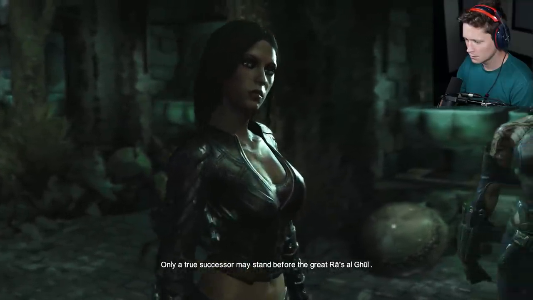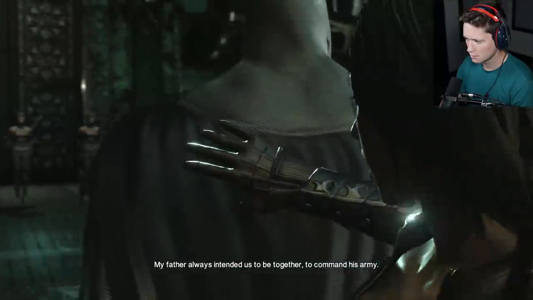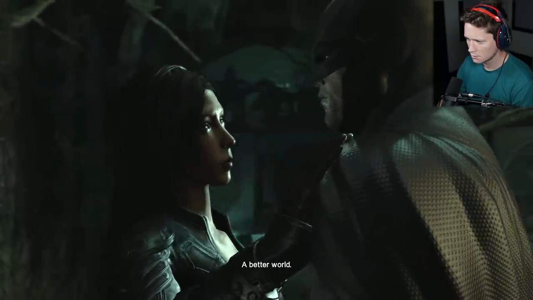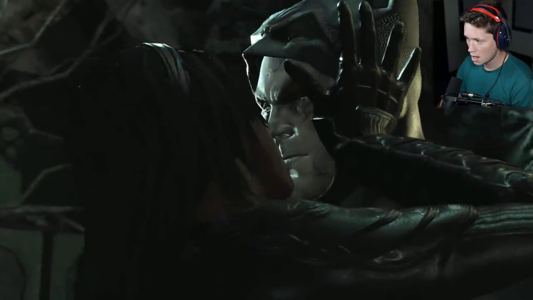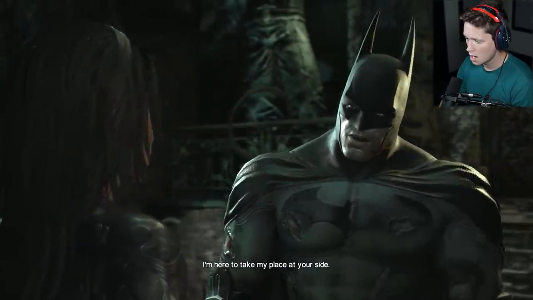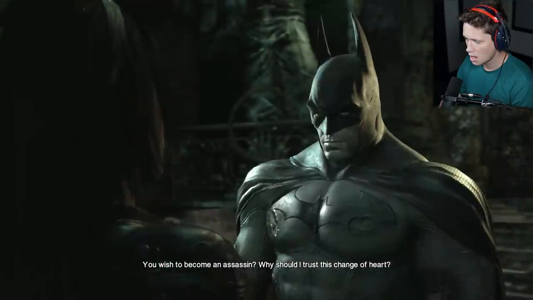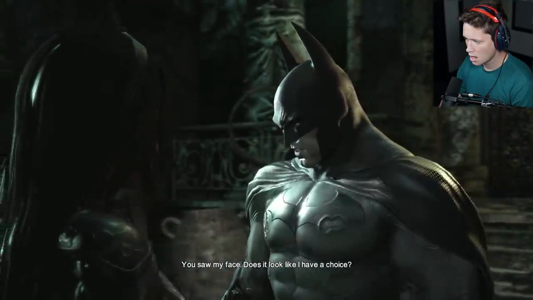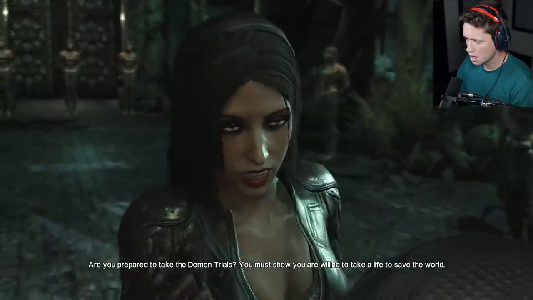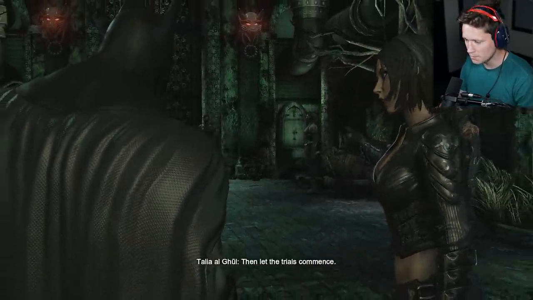Only a true successor may stand before the great Raish Al Ghul. My father always intended us to be together, to command his army. Just imagine it. You, me, a better world. Your face! What happened? I'm here to take my place at your side. You wish to become an assassin. Why should I trust this change of heart? You saw my face. Does it look like I have a choice? Are you prepared to take the demon trials? You must show you are willing to take a life to save the world. I'm ready. Then let the trials... We're gonna have to kill somebody? Commence.